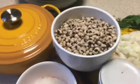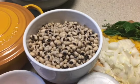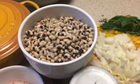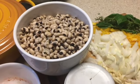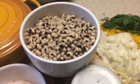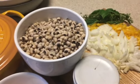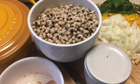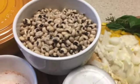Excuse my voice. And today we are going to be doing a very simple recipe, but a delicious recipe. We're going to do black-eyed peas, and we're going to make them Creole style. So they're going to be slightly spicy, but well, you don't have to add the spice. So let's get into it.